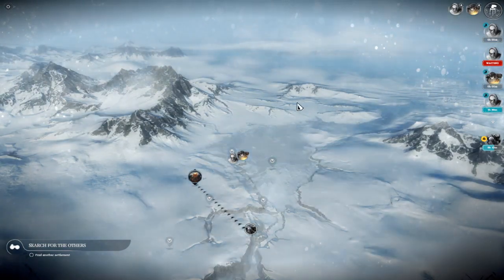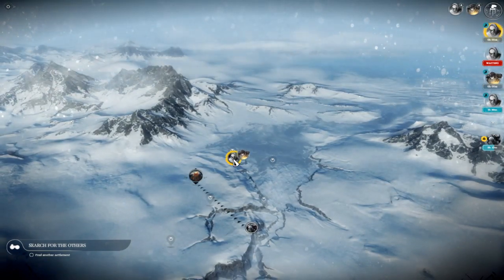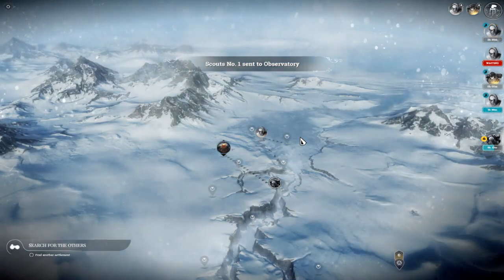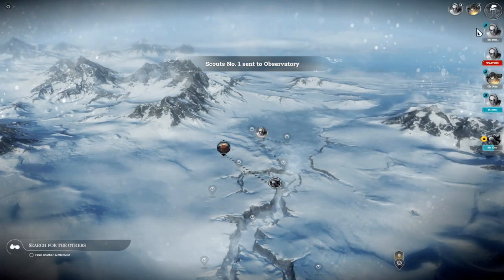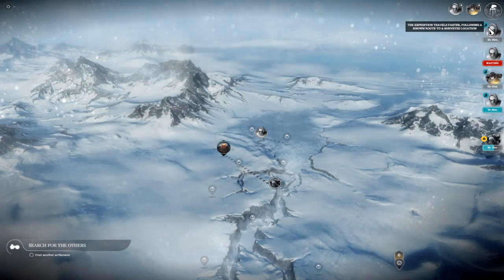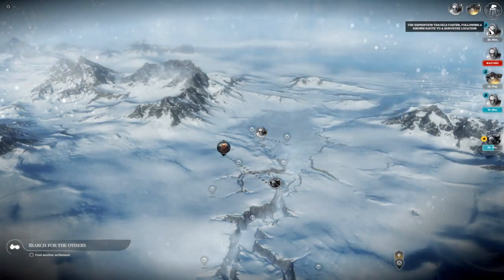Exploration. Tip number 30. Scouts travel faster to explore locations. I'll show you what I mean. If this scout is heading to this location, which I've been to before, you'll notice it has a blue symbol next to its name. This expedition travels faster following a known route to a surveyed location. They will travel almost 50% faster to areas you've been to before.